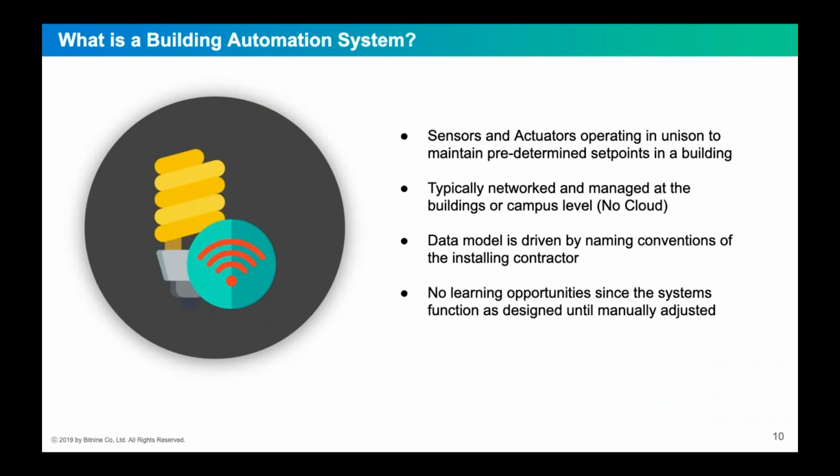Thanks. So first I want to give you some background on building automation systems. What I'm going to do here is relate this back to another industry that you may be more familiar with, and that's home automation systems. When I talk about home automation systems, what may come to mind is Amazon's Alexa or the Echo, Google Home, HomeKit from Apple, those types of things. You've got individual light switches or bulbs, or even your thermostat may be tied in with Alexa or something like that. That's a base representation of what a building automation system is.